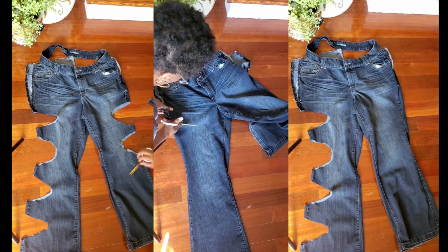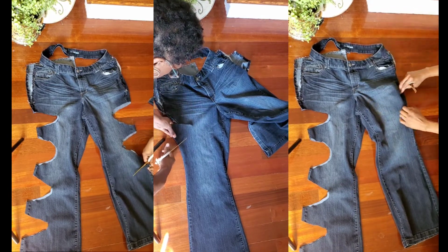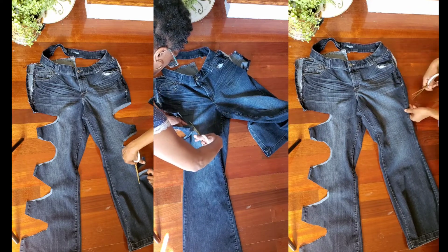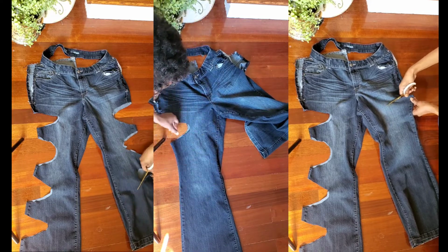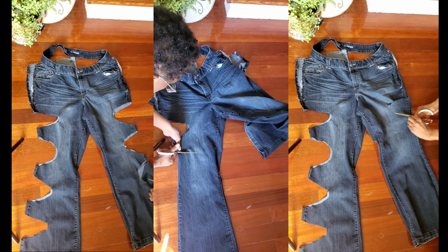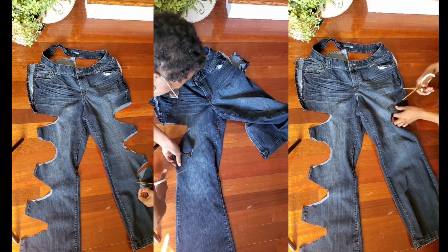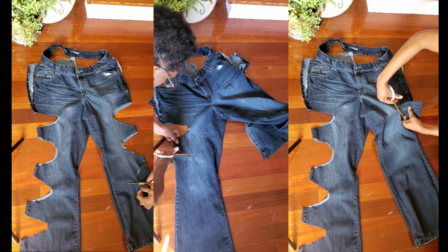So this part is very important. So just look at the way that I cut them. I cut them in a way that will look like they have been ripped apart. So I cut U shapes from the outer edge of the jeans into the center of the jeans, and I did about 5, maybe 6 U shapes going down each side of the jeans. And I want the jeans to drape down to look like you just took the jeans and tried to rip them down. So once these cuts are made, I'm gonna go to the sewing machine and finish the waistband and then get the jeans ready for the next step, and that will be figuring out how I'm gonna put the camo pants inside of the jeans.